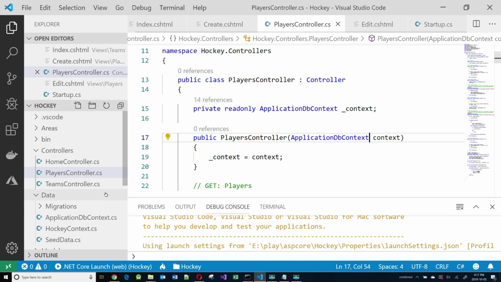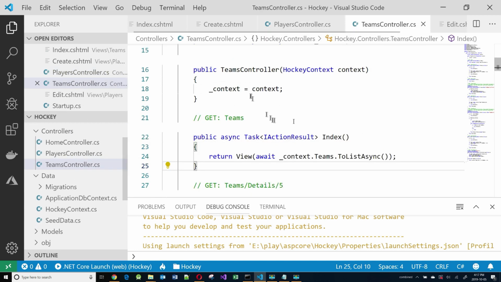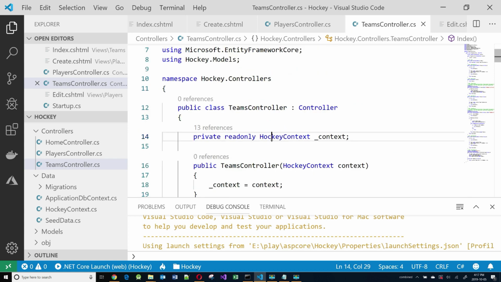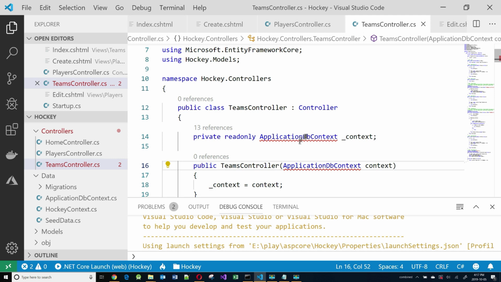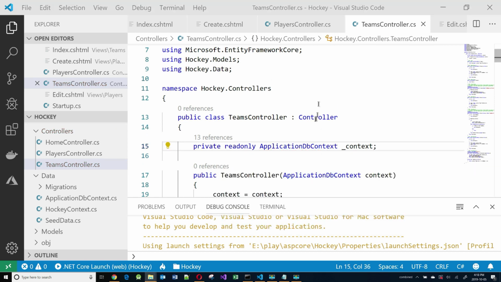We need to do a similar thing in the Teams controller. So let's go over to the Teams controller, change HockeyContext to ApplicationDBContext. And let's resolve this.